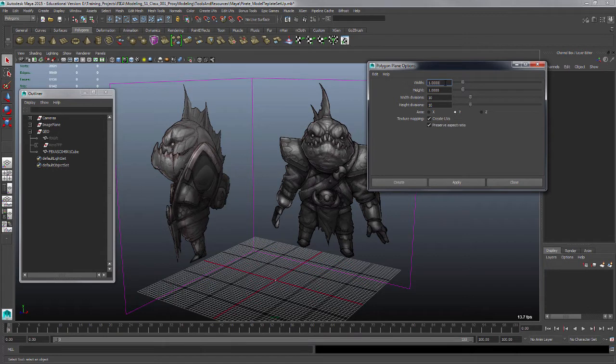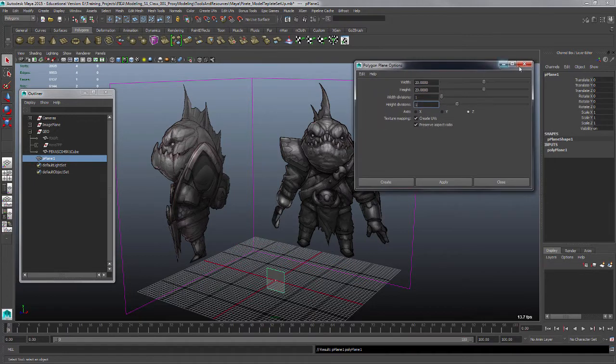So for the width and the height, let's make this 20 by 20 and a division of 1 and 1. We'll do the axis, we'll do Z because we want it facing up this way. You can see Z runs this way, Y is up, and X goes in this direction. So we'll hit Apply, and you can see here's our plane.